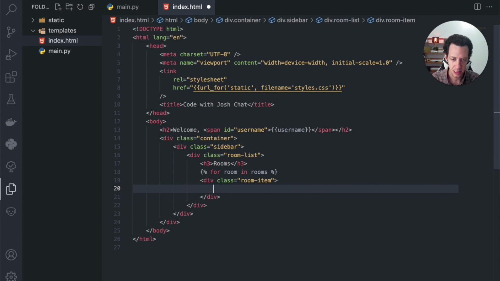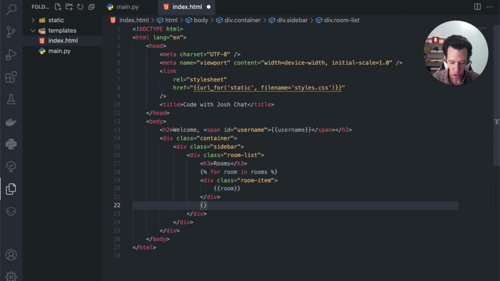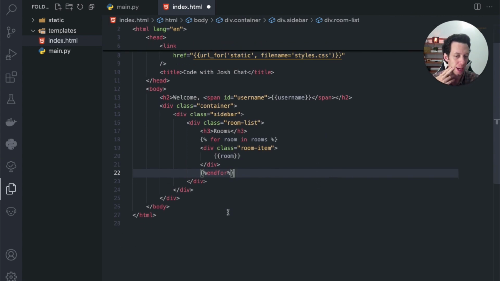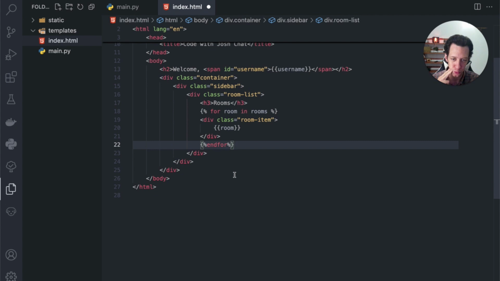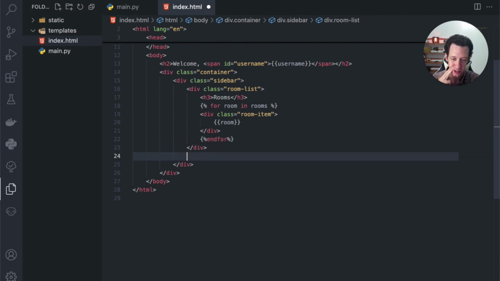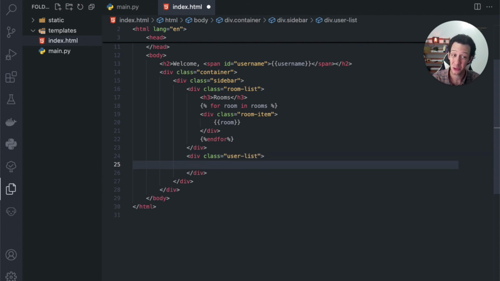But each of these room items, we want to display the room that we gave it. Anytime we have any Jinja, we need to end the for loop. So I'm going to say end for. Okay, so we've displayed the rooms. That's nice. Let's create a user list, I suppose. So user list. You'll be able to see everyone who's logged in here.